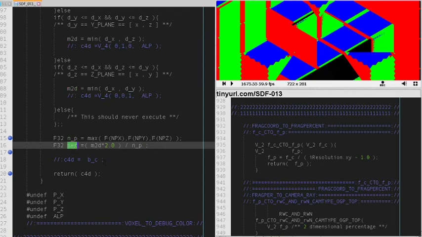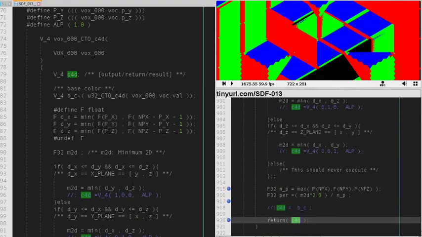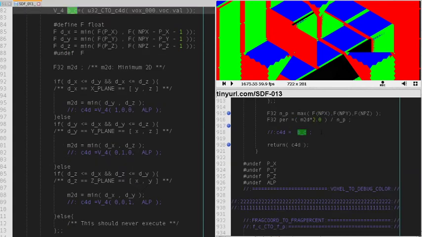And then what we're going to do is take this percentage, and we should just be able to, well, no, we can't quite multiply color 4D by that because we have this base color. Color 4D isn't anything yet.